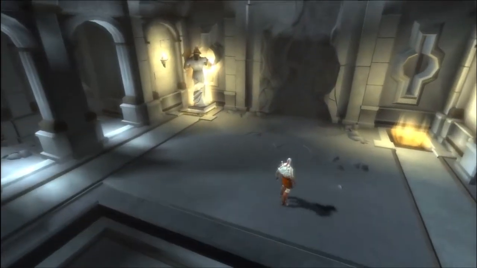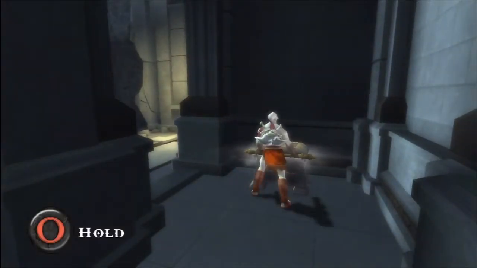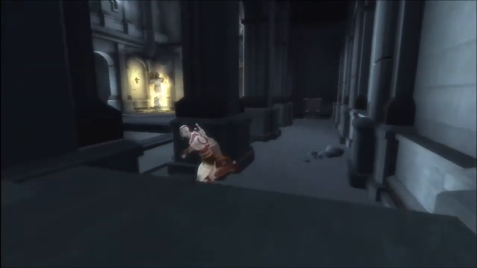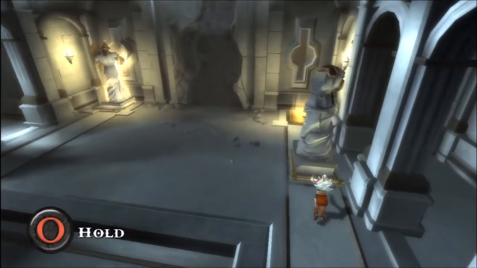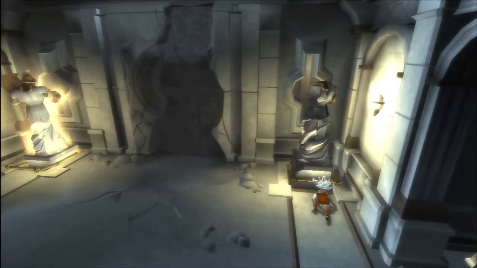And we're back in one of these rooms, similar to the first Horsey room. And there's also another chest, similar to the Horsey room. And it's another Gorgon Eye. So, we really are handing them out at this point. But as you can notice here, this statue is broken compared to that one. So what we've got to do is break it even more.